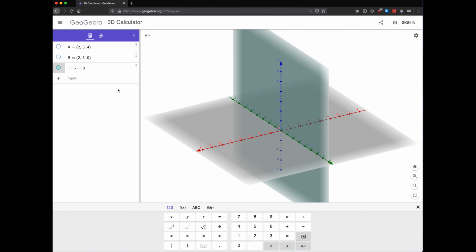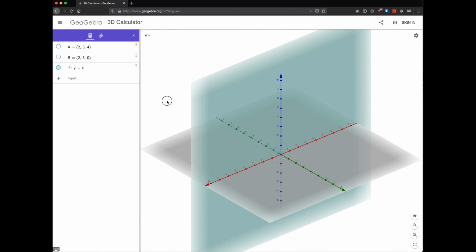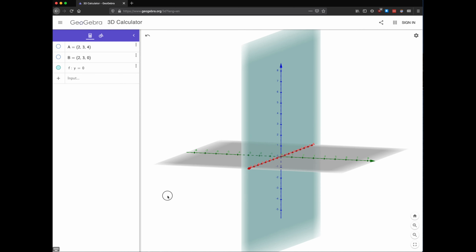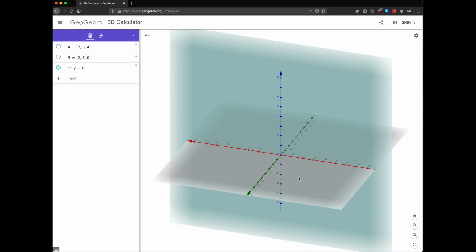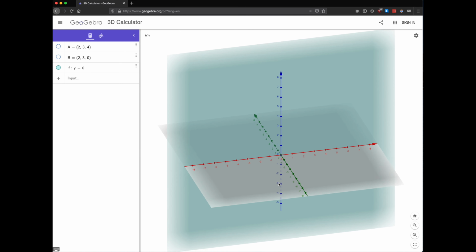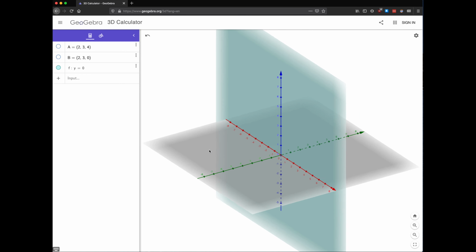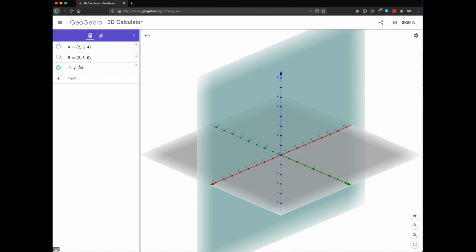And we'll also do y equals 0. The other wall, so to speak. I feel like the color is looking ugly right now, but again, there's nothing on the y, it's just along the x and along the z. So those are our walls. I'll stop the rotation with another mouse click.